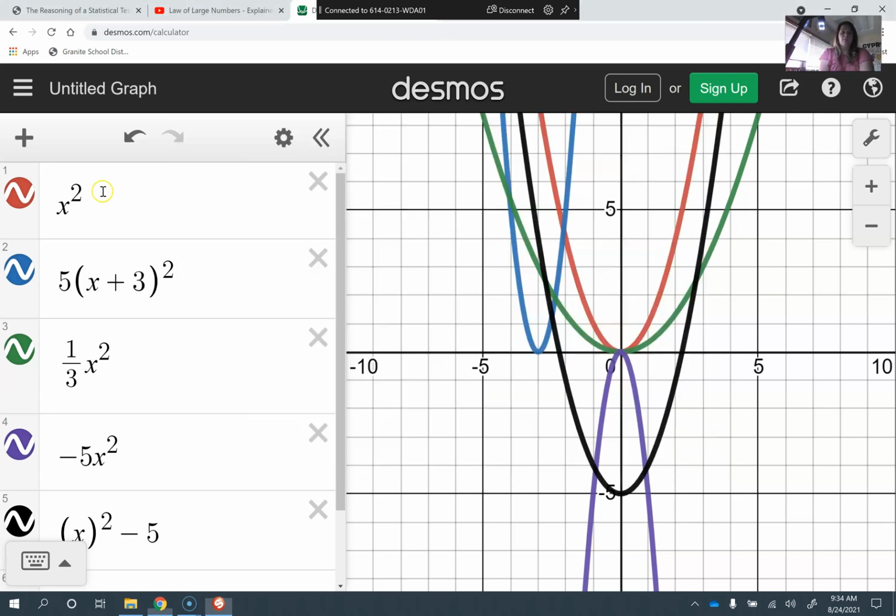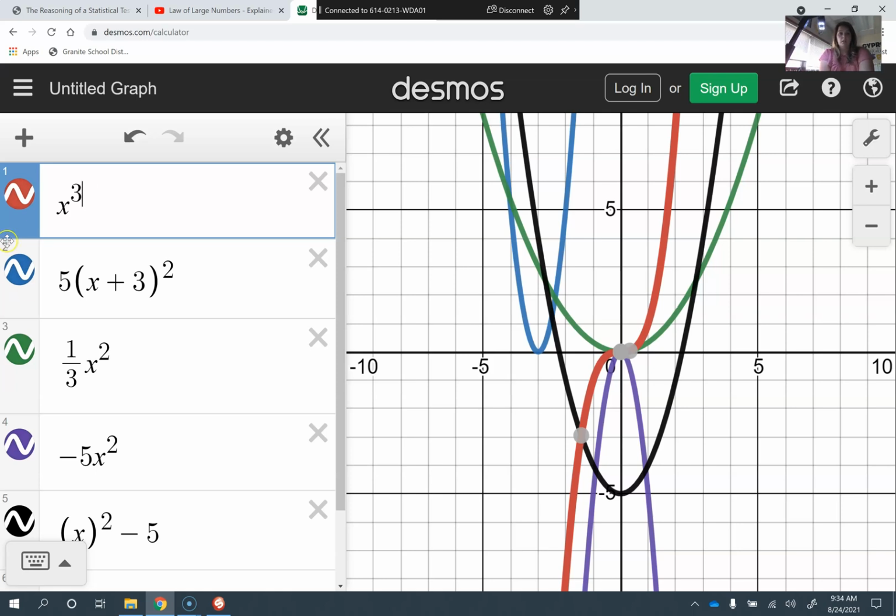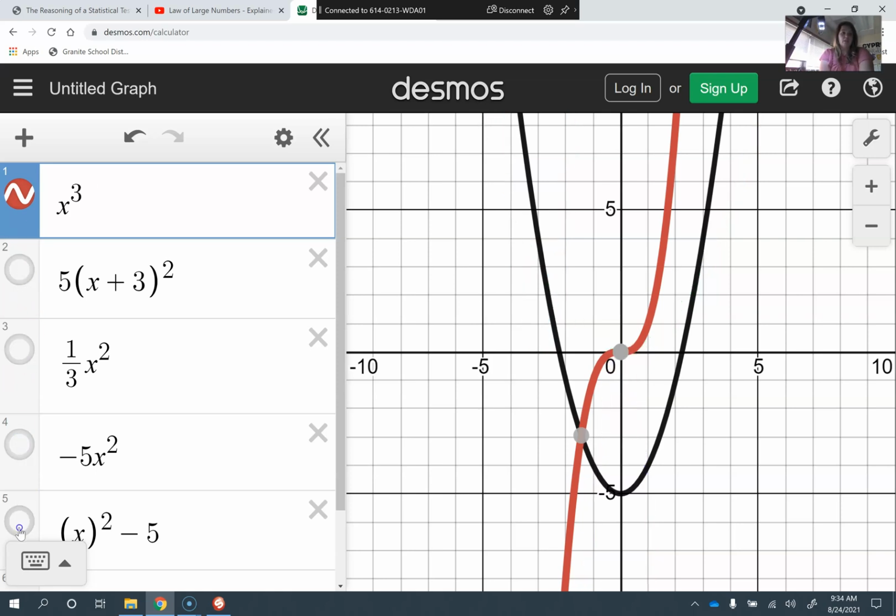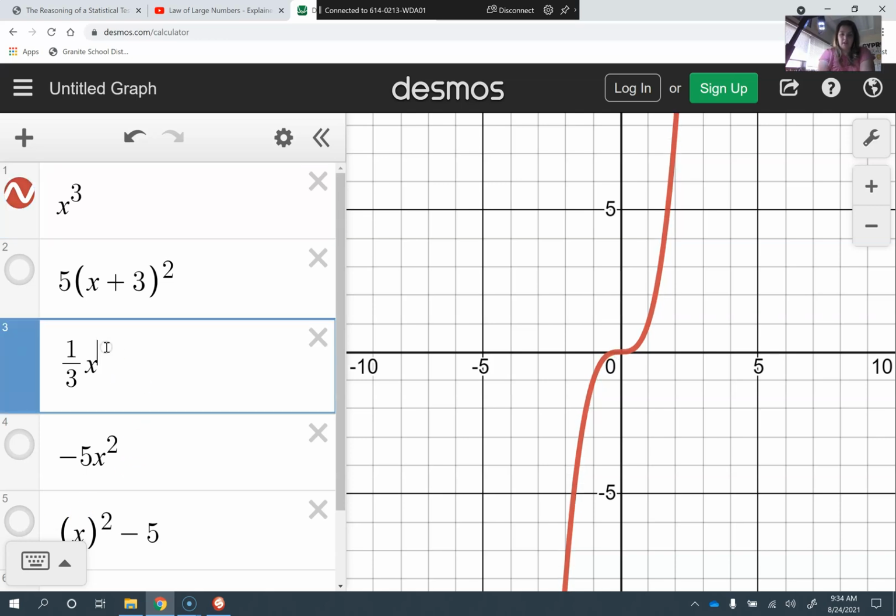He's like a parabola with one of its arms being broken down, like its left-hand side being broken down. And just like with all these functions, I can change this to an x cubed. And then mute these so that all you see is the parent. If I do crazy things to it, I might be able to get it to look a little bit different. So let me see if I can. Nope. Why am I having such trouble? Okay, let me unmute this and see what it looks like. So he's not that much more exciting.